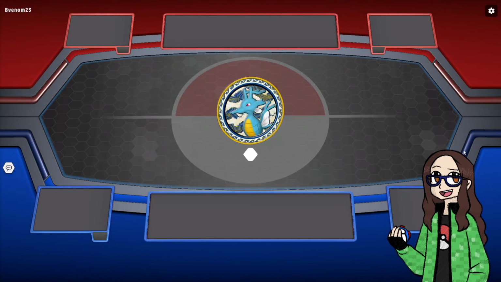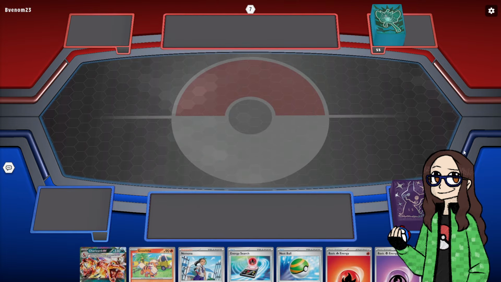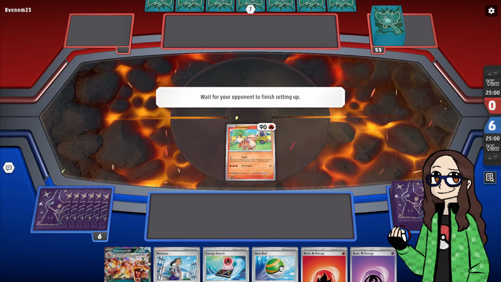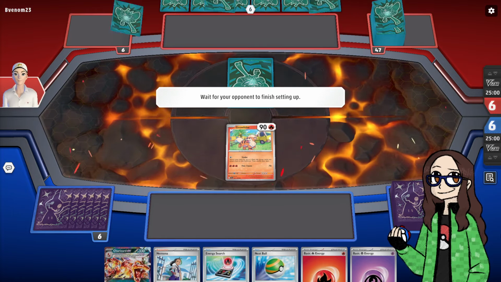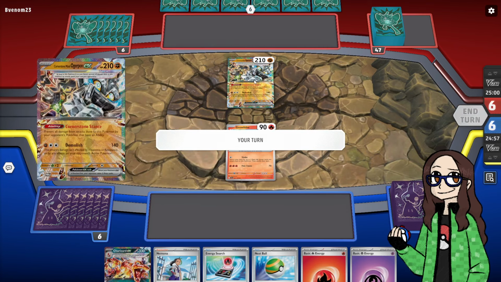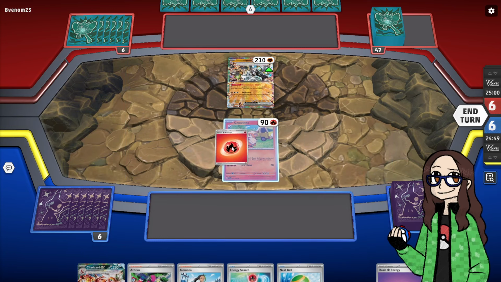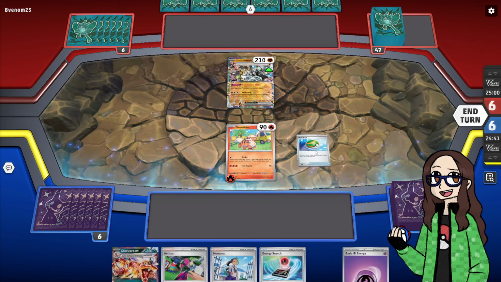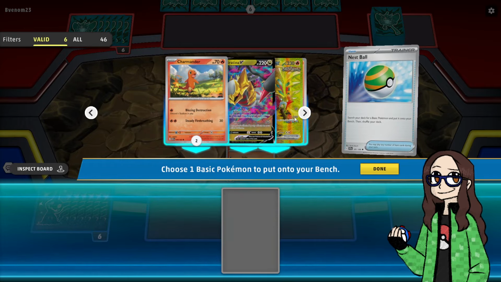You wanna go first? Sure, why not? All right. I got the Ogerpon sleeves. Okay, well. Oh. Hello, Ogerpon. Interesting. Let me do that. And then let me, that. Yeah. Wait. Oh. Huh.